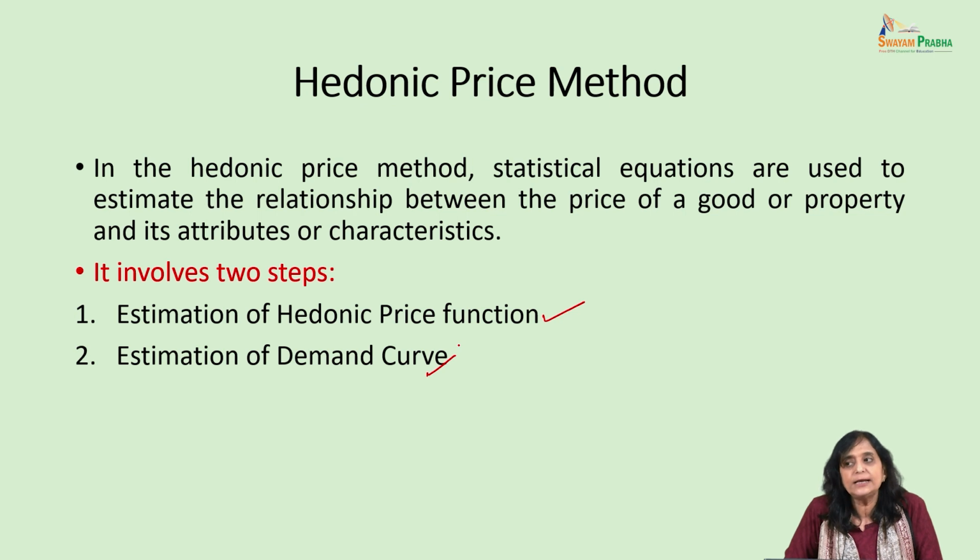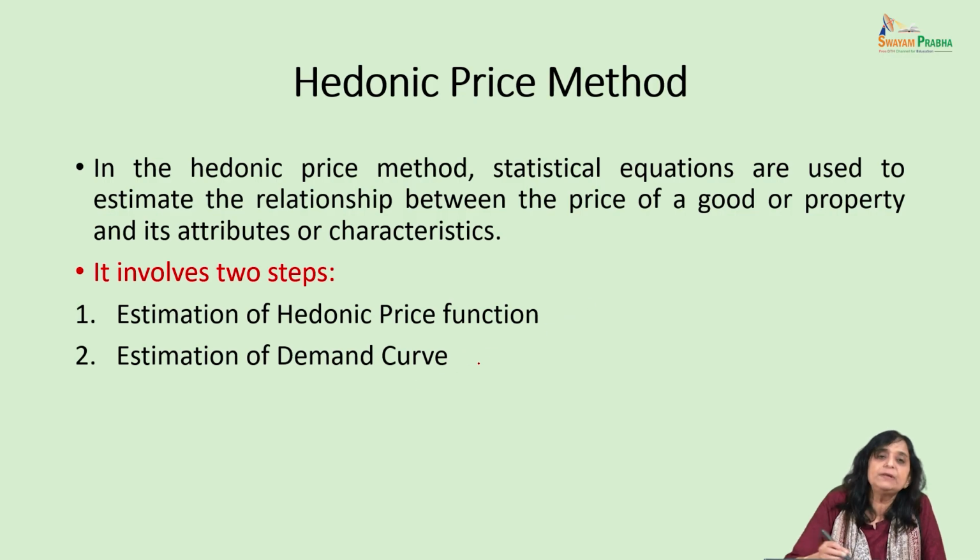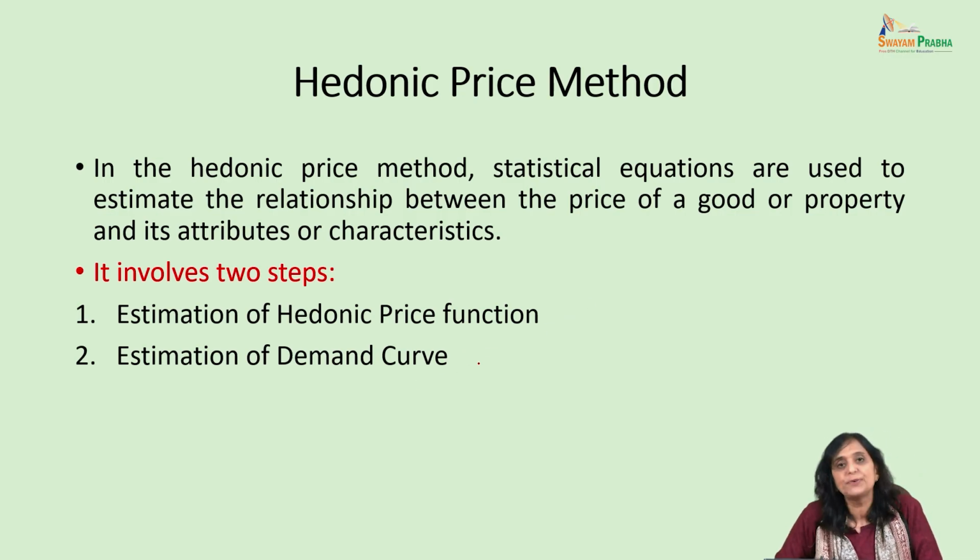So that will help to make a decision regarding what should be done to the environmental quality or what monetary value should be attached to an environmental quality. So let us go further in understanding these two steps of estimation of hedonic price function and estimation of a demand curve. Very simple mathematical and statistical equations we will be using to understand this.